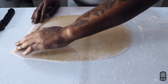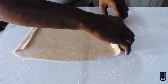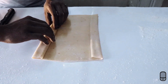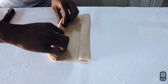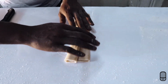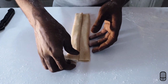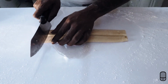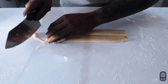And for that, I'm going to bring this together where they are going to meet in the middle. So depending on the thickness, it's going to change the name. So you're gonna bring it together like that, and you're going to cut it with a chef knife, depending on how thick you want it.